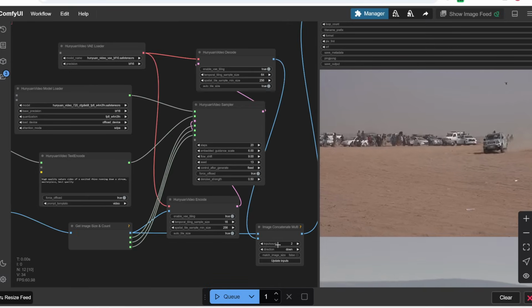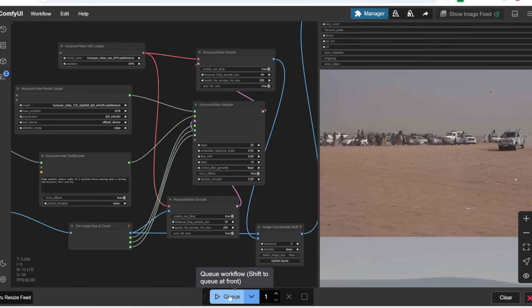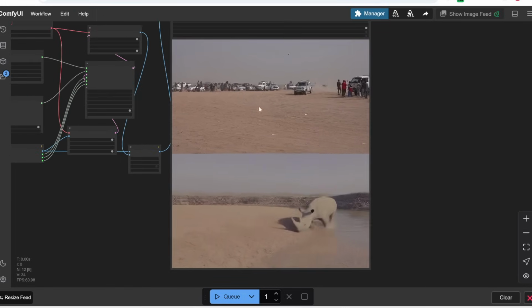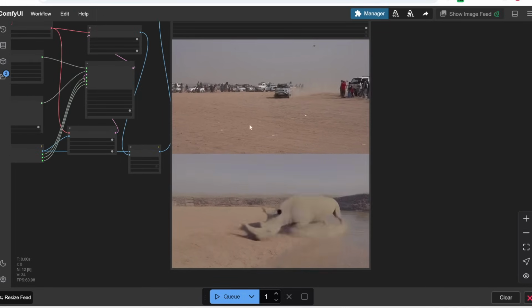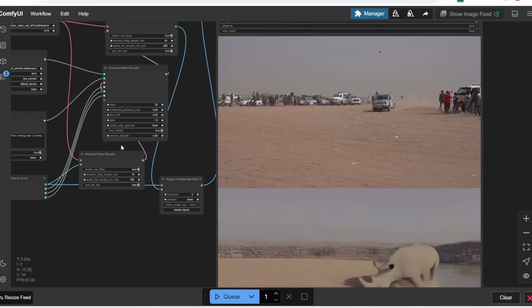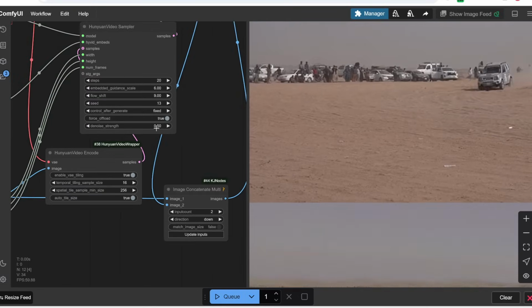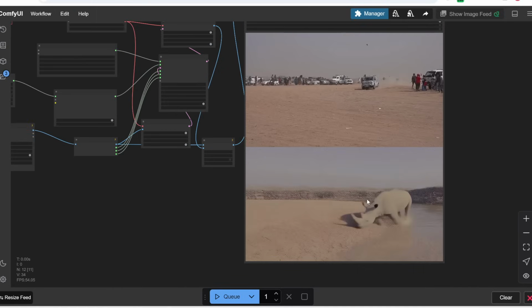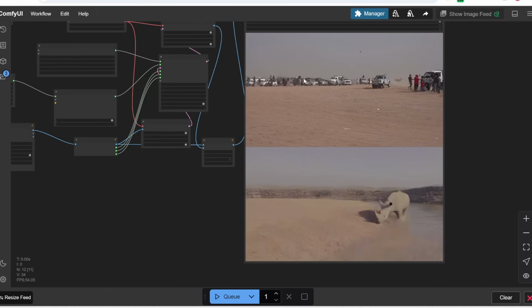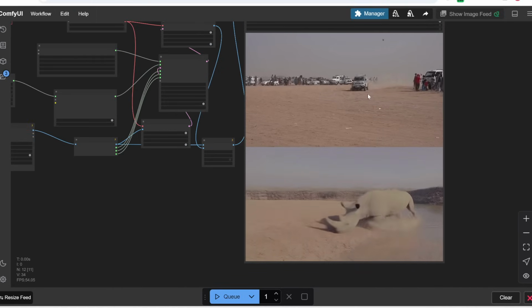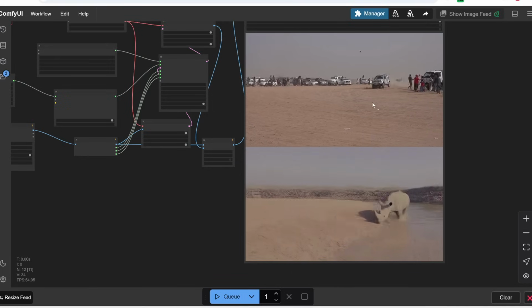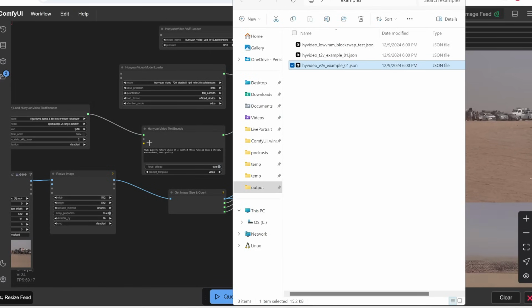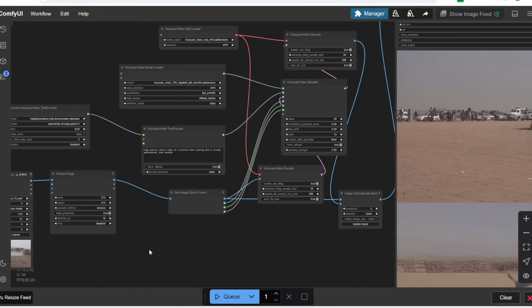So let me actually try that. I'm gonna click Q and see what that gives us. All right, and this is what we get. So now even the colors look more like the original video with this desert background. However, note that if you make this value too low, then you're gonna get some artifacts. For example, this rhino doesn't look too accurate, and that's because it's trying to follow this original video too much. Anyways, that sums up how to use video to video. Again, it's super simple. All you need to do is drag and drop this workflow file onto here and then tweak some settings, and then you're good to go.